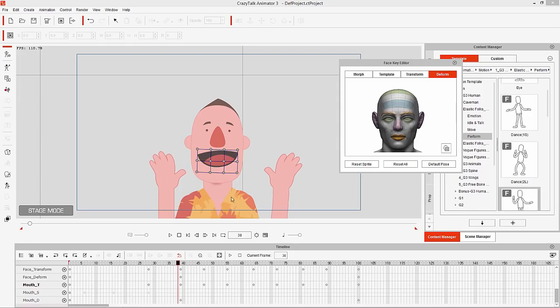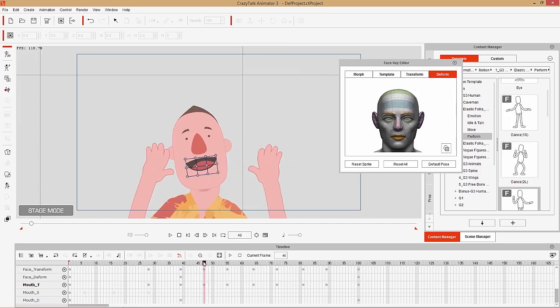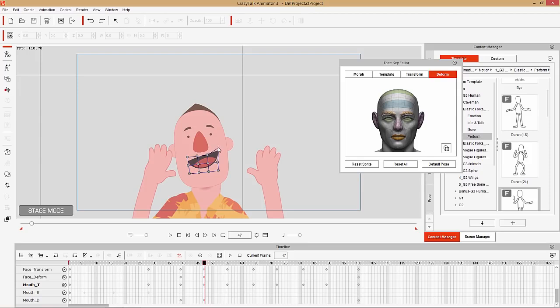In the deform section, this is where you can modify the shape of the mouth by manipulating the mesh. Under the deform section, we have a keyframe right here, mouth deform. So let's go over here. I'm just going to click on this little section up here of the mesh, so we can bring the face up like this. We can do the same thing with the other sections, bring them up like that, and go over to the other side and do the same. We're just making a really, really exaggerated smile here, so bear with me.